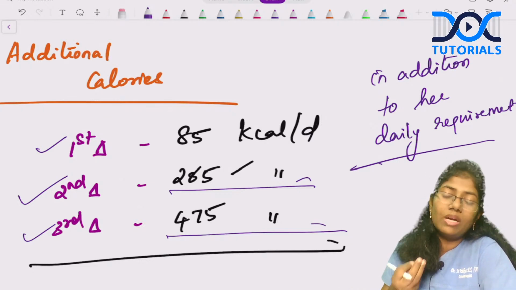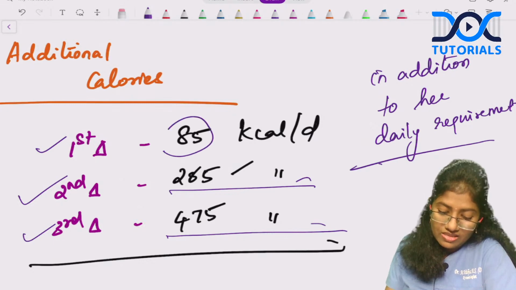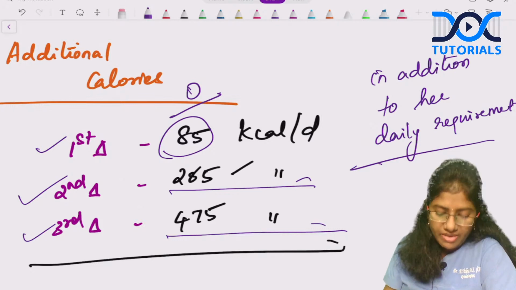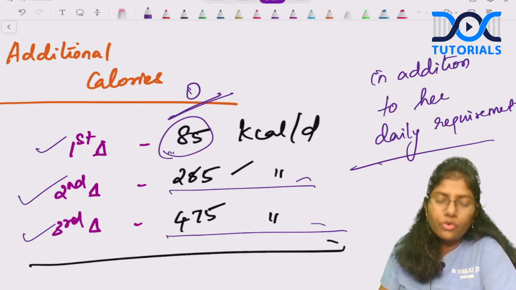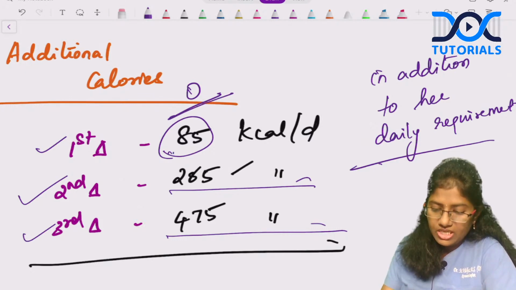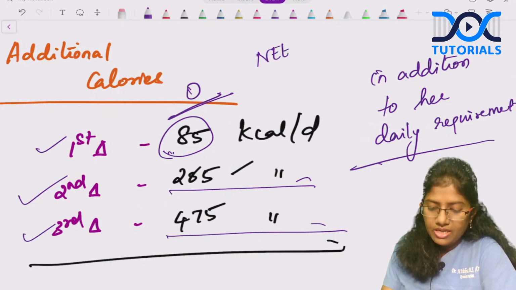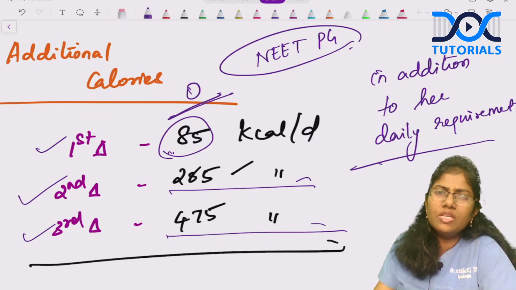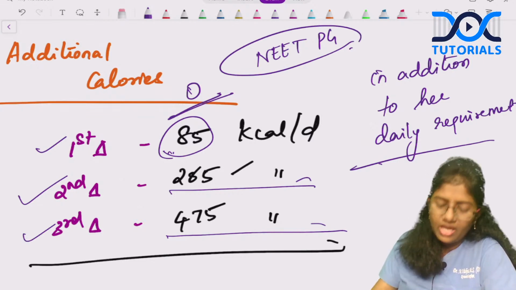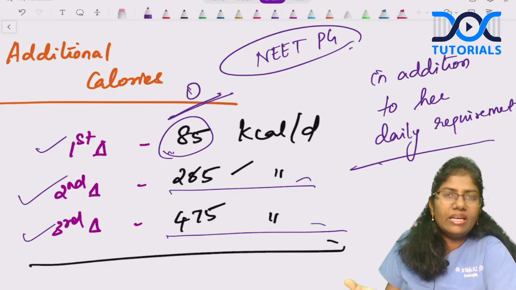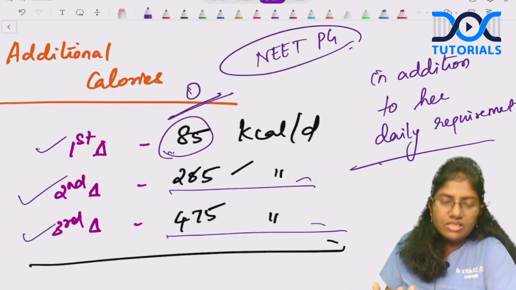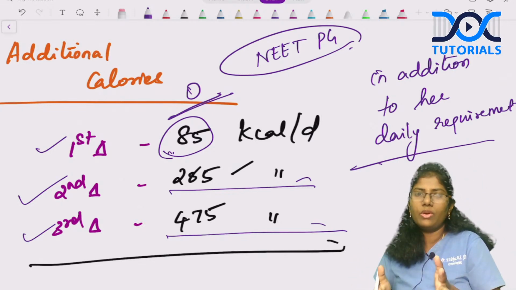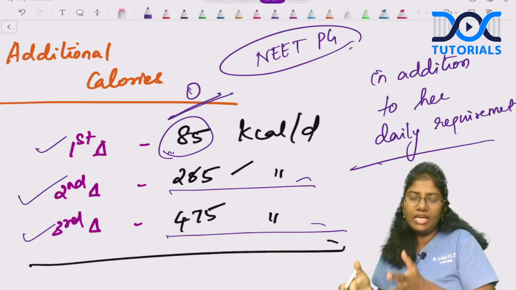In fact, in one place, Williams textbook of obstetrics mentions this value as 0. And we had this question in the NEET PG exam 2 years back, and there is no surprise, you can get this in FMGE too. So, 0 or 85 both are correct, but if you have 85 as an option, that would be the best answer. Anything between 0 and 85 you can choose, out of which the best answer will be 85, okay.